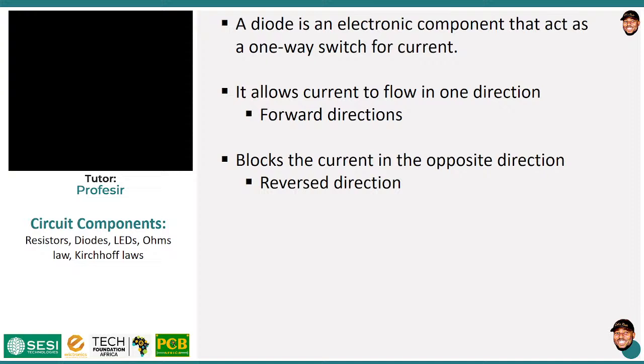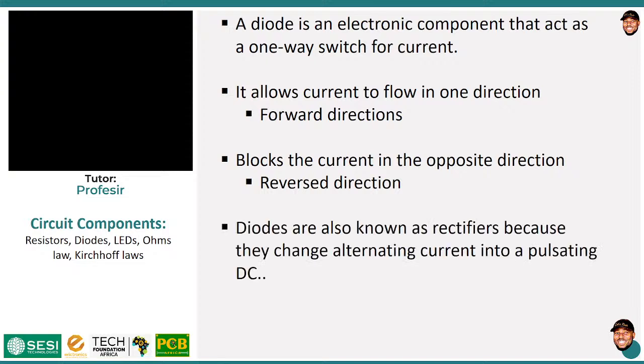And when current cannot flow through a diode, then we say that it is reverse biased. Is that okay? So just by introducing a diode, now we have restricted the direction of current, which is a good thing, okay?